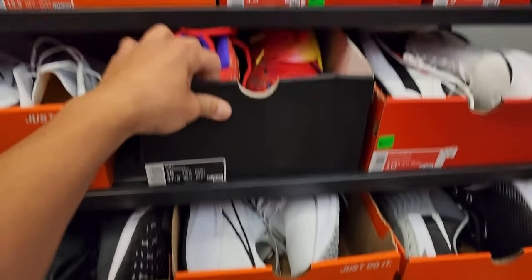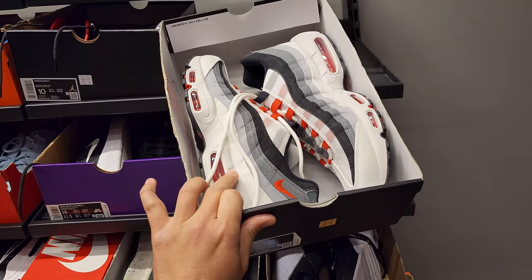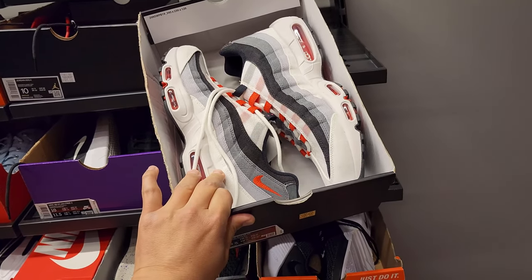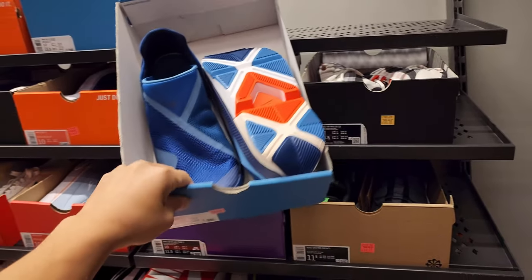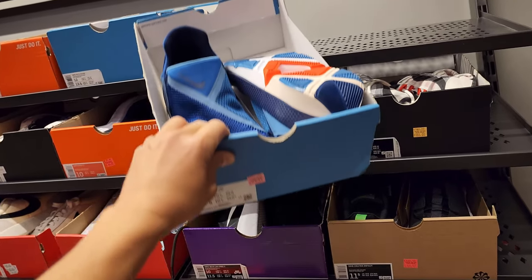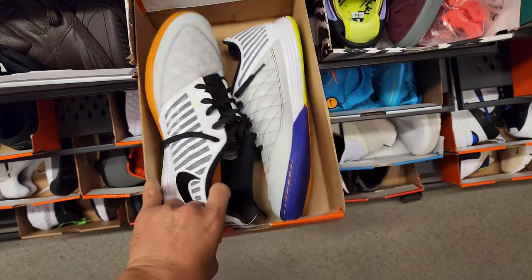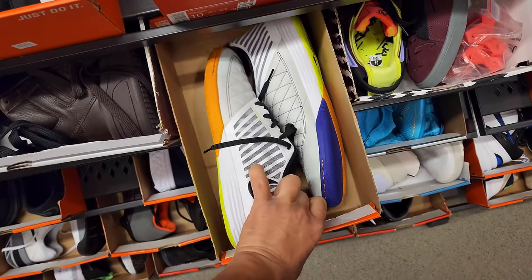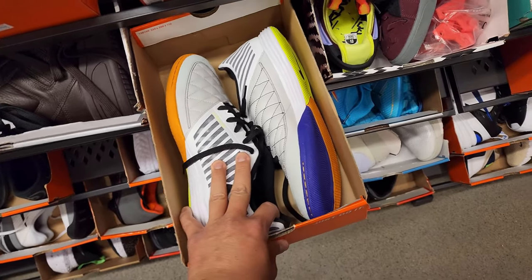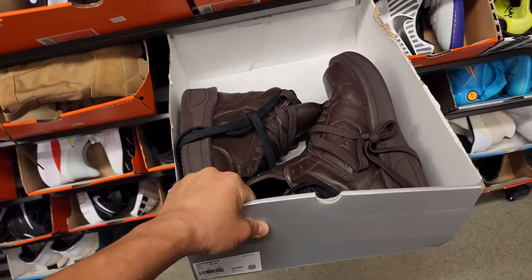Also got a size 14 right here, KD 14 size 16. In the size 10 section — looks like it's split up over here — $180 for these Air Max 95s. The Gold Flyease, we've been seeing a ton of these, a buck twenty. They got them in size 10 and size 12. Some interesting indoor soccer shoes for a buck ten, big old Converse right here, we've seen these a few times.